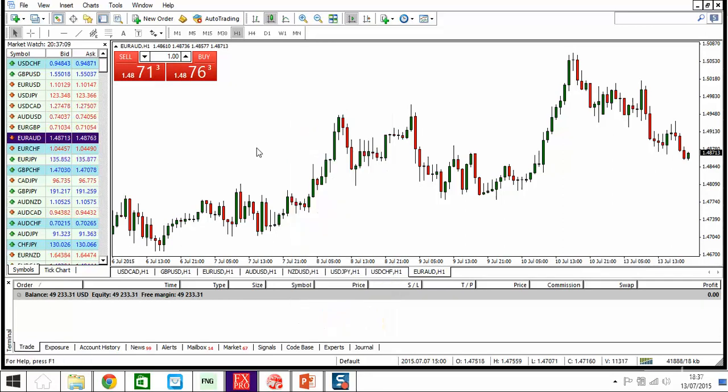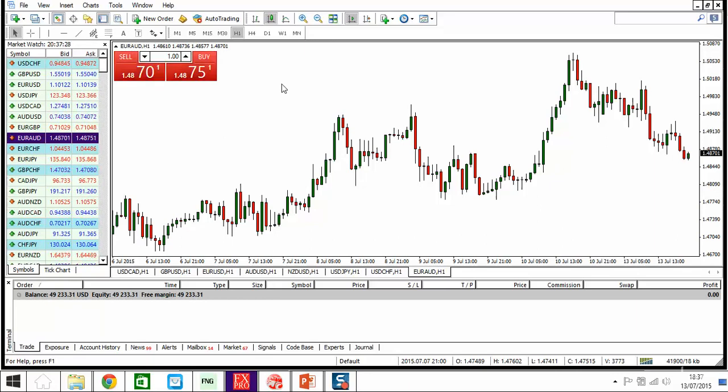However, do be a little bit cautious, because if you do click on it, you are going to be going into a trade, so just be cautious of that. However, it does prove to be very, very useful when you're trading the news, because you want to get into the market efficiently and effectively. So that is your one-click trading, very easy to add to your charts.